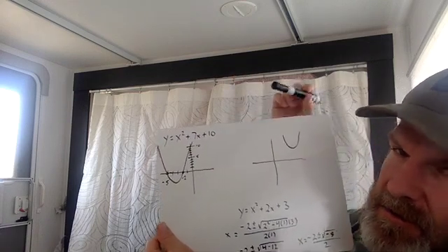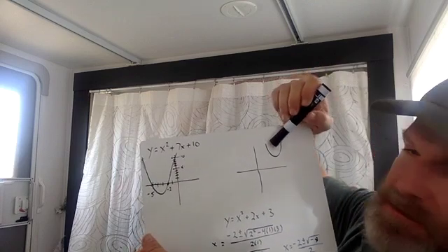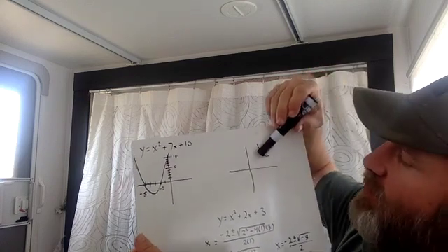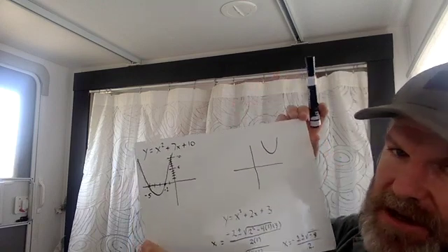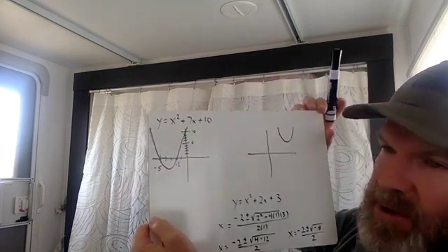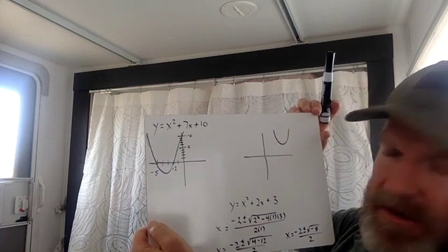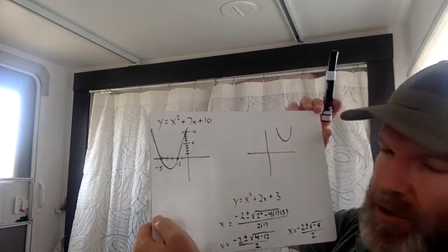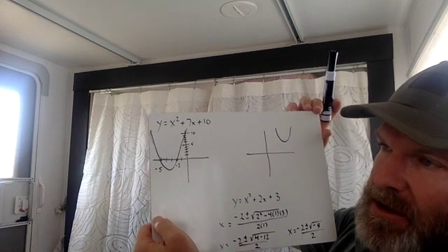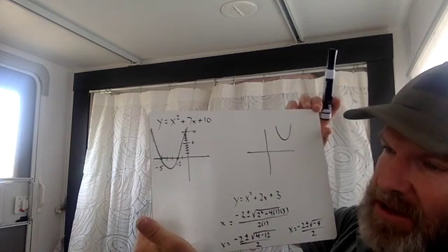Now, you are going to run across cases like this, where the parabola is up above the x-axis and therefore never crosses the x-axis. That's perfectly possible. And if that happens, there are no x-intercepts. So you will have problems where there won't be any x-intercepts, and basically there won't be any solutions.